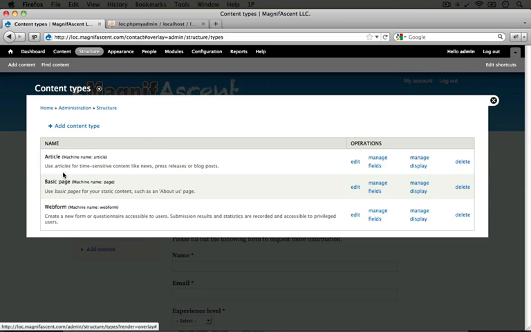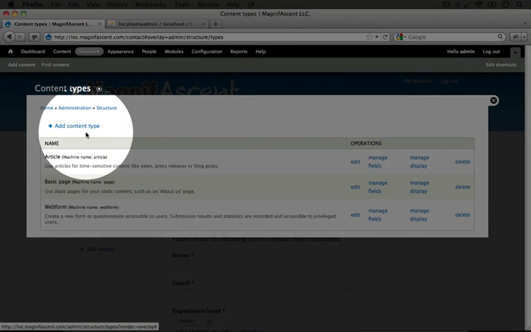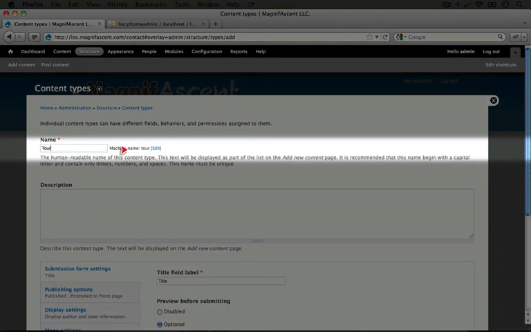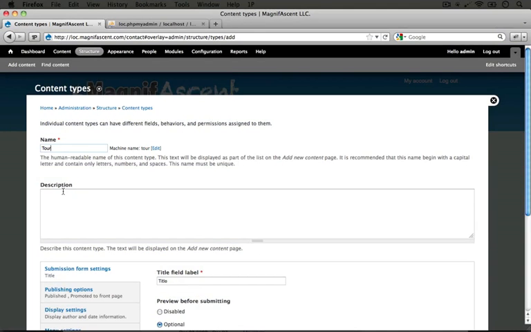And instead of editing an existing type, what we're going to do is click this Add Content Type at the very top. Let's go ahead and click this. And let's talk about this form. So this is the content type add form. We're going to give this a name of tour. And notice that it creates a machine name for us, tour here. And we have the opportunity to edit this if we want to, but it's fine as is. The description displays when you add a new piece of content, so it will display underneath the link that says tour. Let's go ahead and add a quick description here.